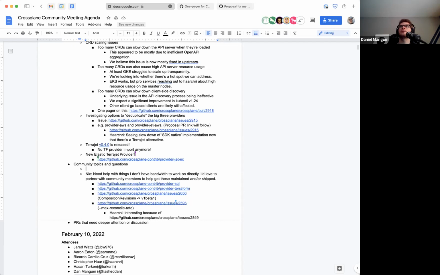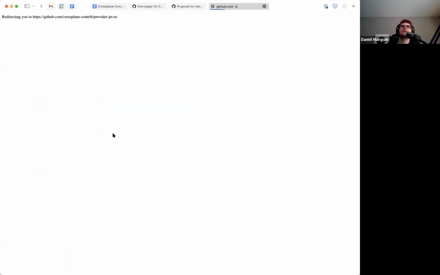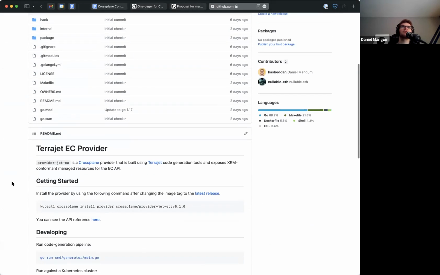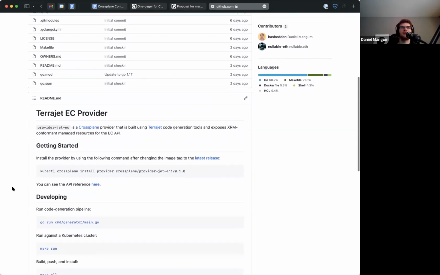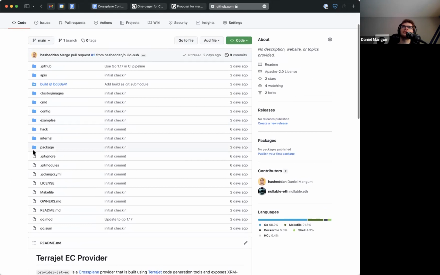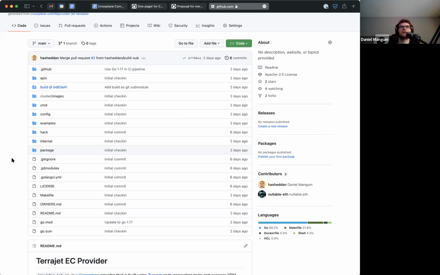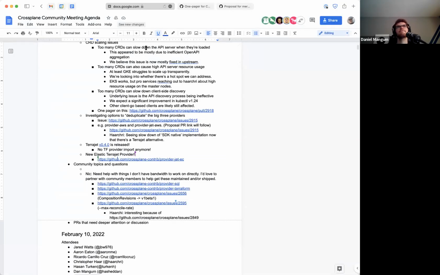I was hoping Darren might be here because Darren did all the work on it, but we use Elasticsearch at Upbound, and we use Elastic Cloud. And so we wanted to have a provider to manage our clusters. And Darren, who works on some of this stuff internally, built this provider. So we're definitely looking at having a 0.1 release probably this week or next. So if anyone else is interested, we'd love for other folks to get involved. And it was super easy to get spun up. So shout out to the folks who have built and are working on Terrajet. Yeah, thank you, folks.